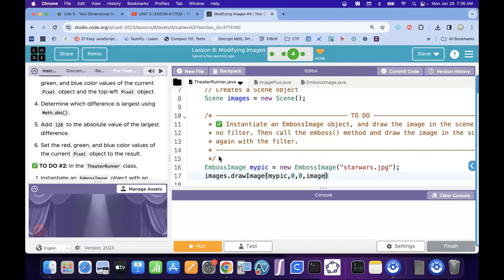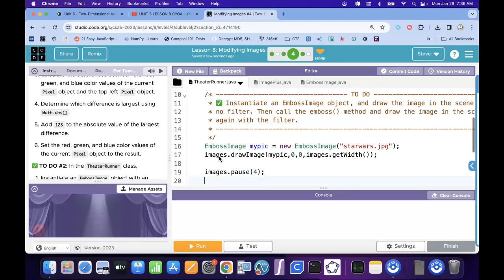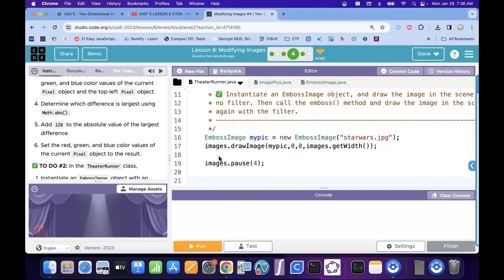And it will be as wide as the drawing screen is. And then we're going to pause for a moment. Images, pause for, say, 4 seconds. And then I want to apply the emboss method to my pick.